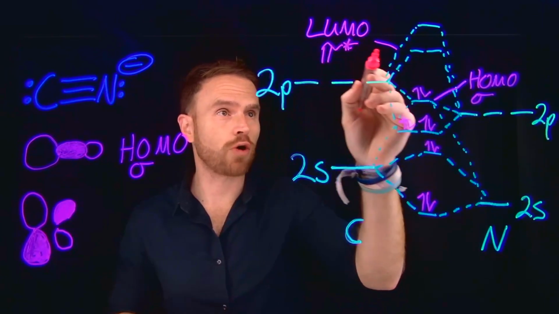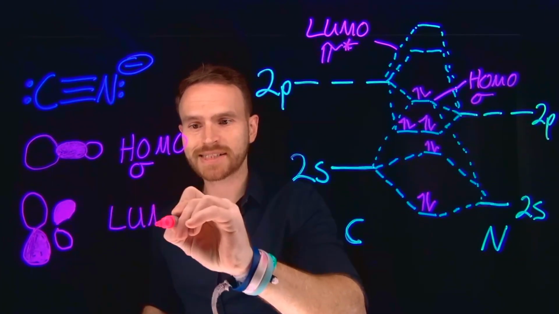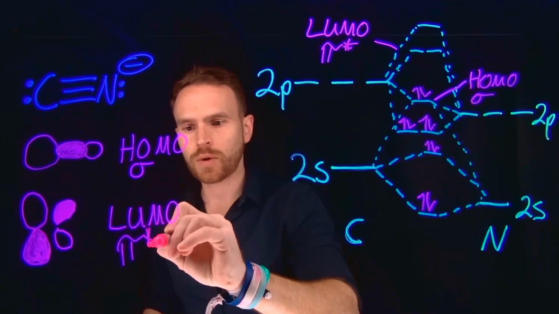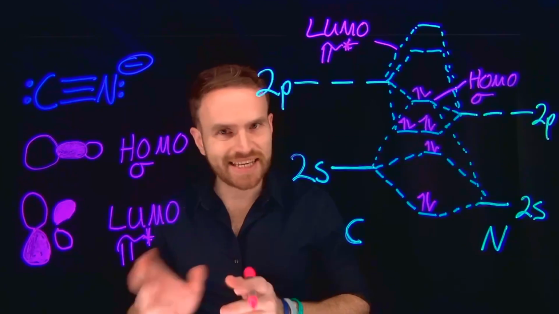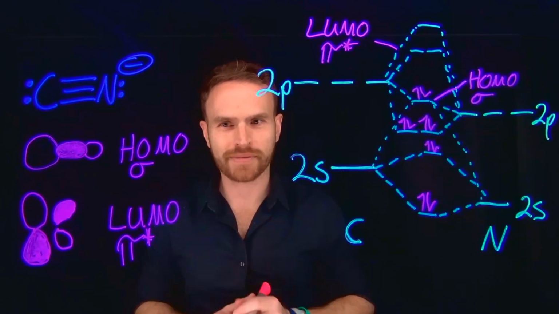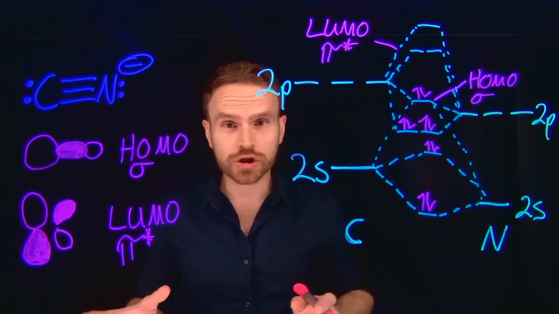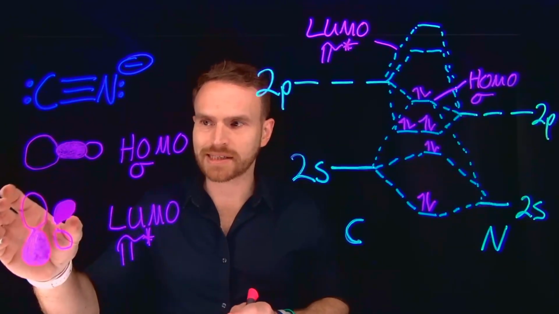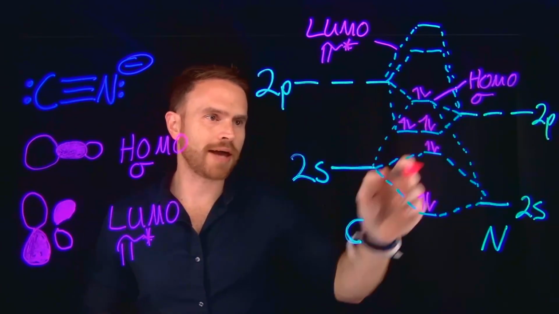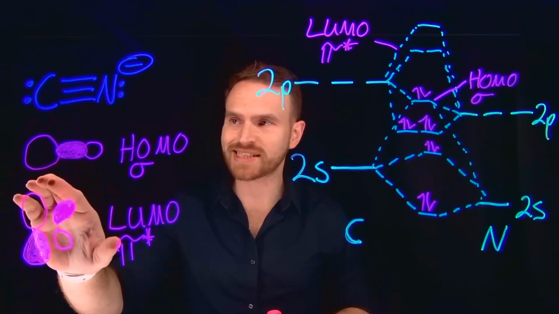Similarly, if we were to draw what the LUMO, or the lowest unoccupied molecular orbital, looked like, since it is a pi star or pi anti-bonding orbital, we would predict that it would look like the destructive overlap of two p orbitals that are side-on to one another, giving us our pi star or pi anti-bonding molecular orbital. And what you should notice is that the orbital density for both the HOMO and the LUMO, both according to our molecular orbital diagram, and the shape of these molecular orbitals is centered around carbon.